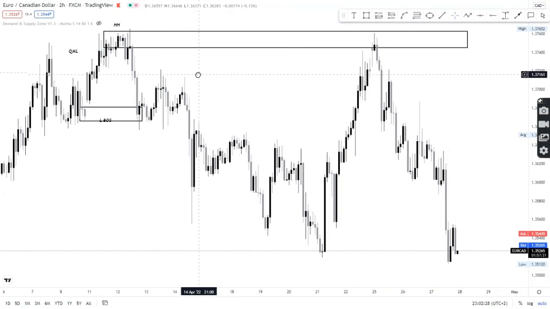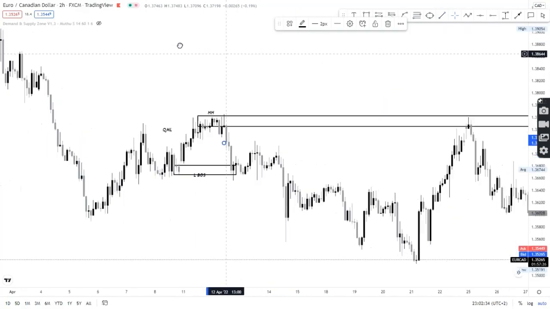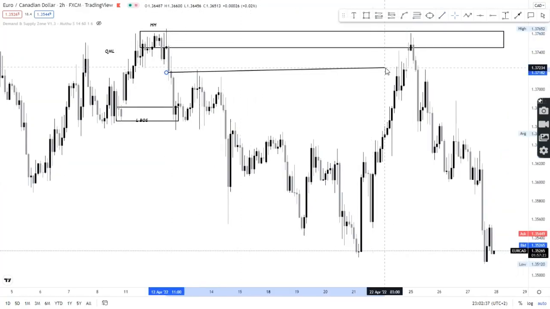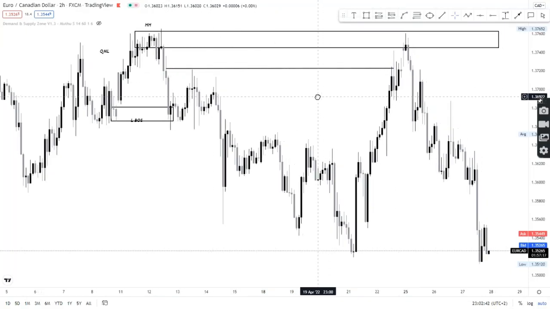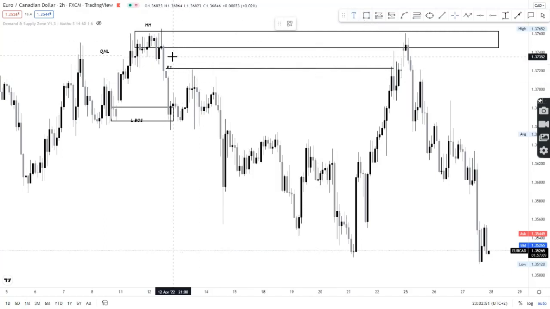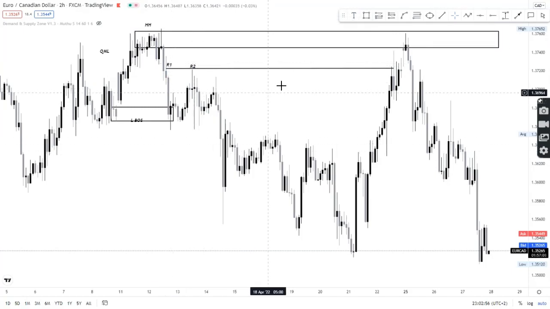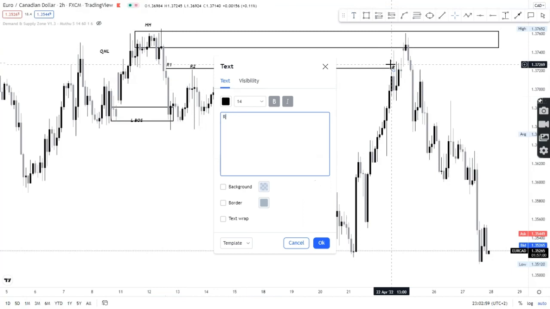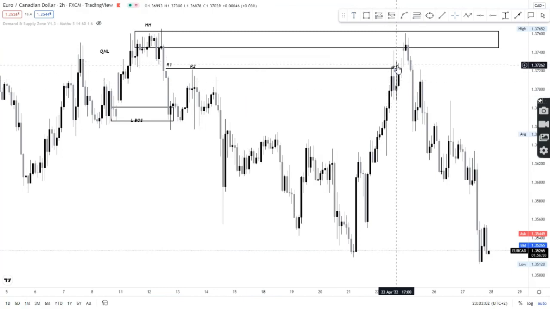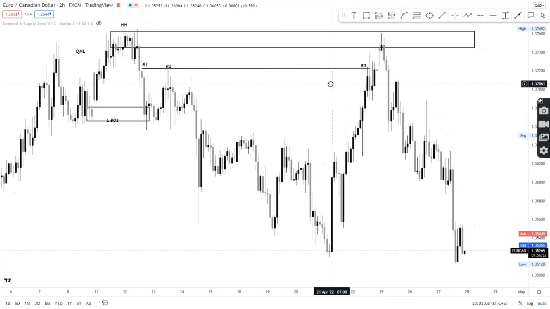So what else we're going to look for are rejections. If you look at this level, we have a lot of rejections from this level right here. That's our R1 and R2. So this is R1 here, and this is your R2, and you have your R3 right there. Okay, this was a beautiful trade. This was like a 1 to 8 risk reward ratio. We took this out on Monday, and it was amazing.